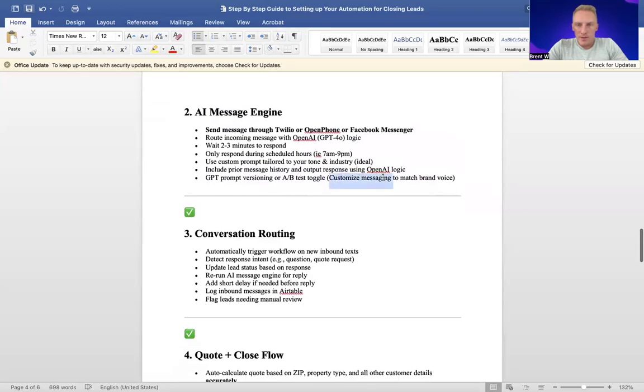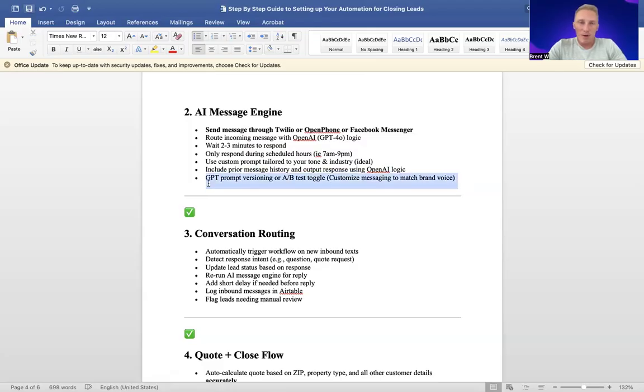But yeah, like I said, that helps us match the brand voice and also test different openers and closers to see where you get the best response. Because obviously sometimes you're gonna have customers who fill out a form and they just don't even respond to your first message. So you can actually test and see which opener gets the highest response rate. You can test quotes and see which quote gets the highest response rate.